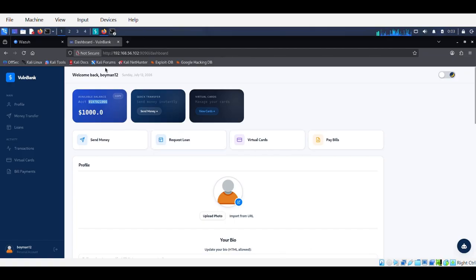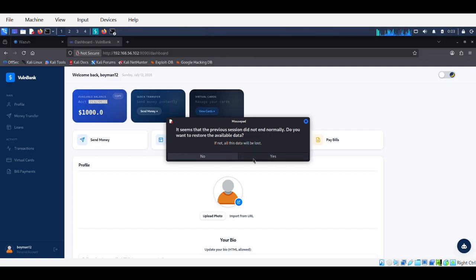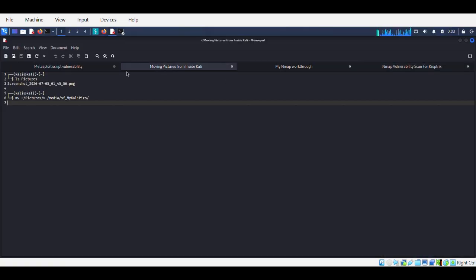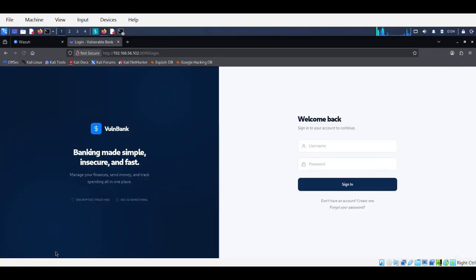Let me open a notepad and have this there. This is for Boyman12. So let's go back to Boyman13 and see what we can get from there.